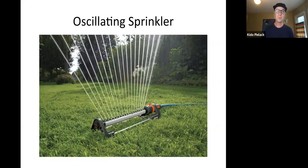to adjust the spectrum, whether you want the spray to go this far or this far out into the garden. I think these are generally an okay option, but if conserving water is an interest of yours, and saving water and being really specific, it's not great for the garden, unless you have a relatively big garden. In my home garden, I use this one sometimes when I just don't have time. It's very convenient because you can just put it in the middle and it covers a lot of area, but it's a generalist.